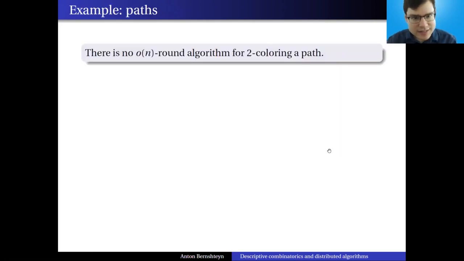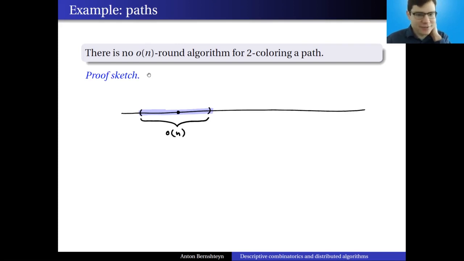Okay. So as an illustration, let me show you that if I take a path with n vertices, there is no way to color it with 2 colors using such an algorithm in significantly fewer than n rounds, little o of n rounds. Of course, you can do it in n rounds, because in n rounds every vertex can communicate with every other vertex. But in much fewer than that many rounds, it's impossible. Here's why. This is going to be a proof sketch. Quite literally, it's just going to be a picture. So imagine this is my path of length n, and suppose I have such an algorithm, say a deterministic one. The argument for randomized algorithms is essentially the same.